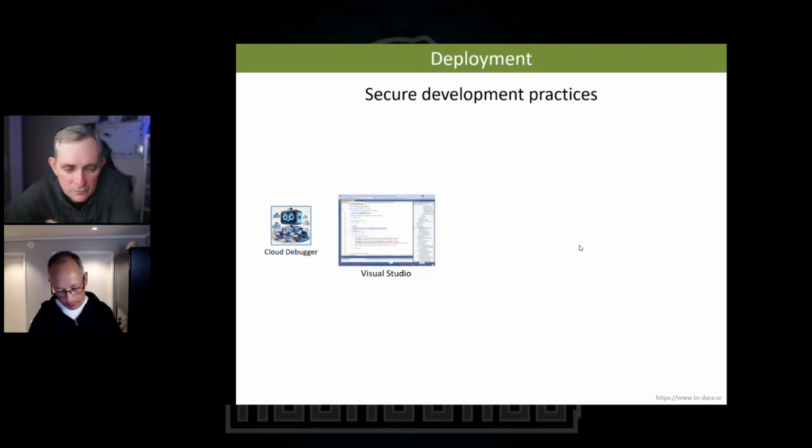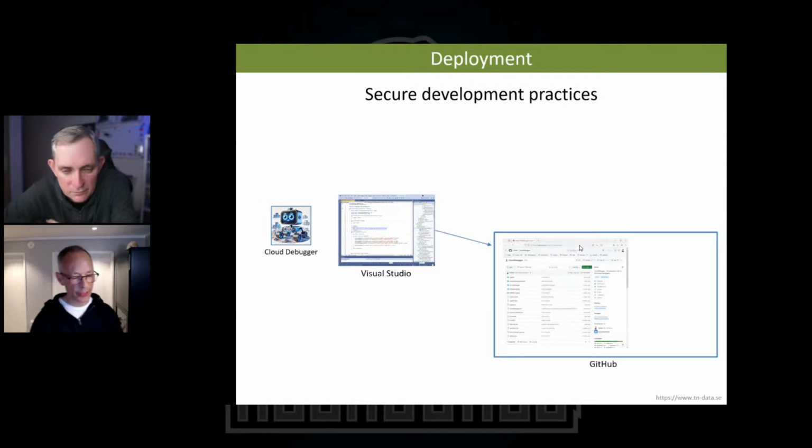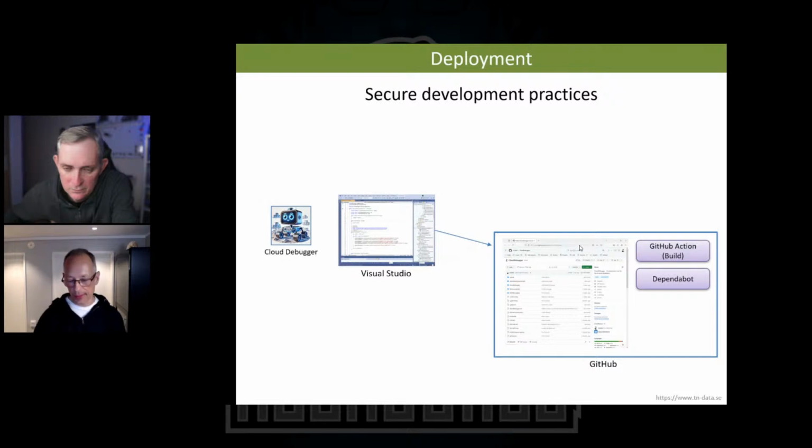But while we're doing it, it's also an opportunity to really get into more secure development practices. Because it's open source, I can use all the features in GitHub for cloud security and code security. So I use GitHub Actions to build it, of course, as part of continuous integration, but also Dependabot to check for out-of-date dependencies. I use code scanning to scan for defects and bad code.